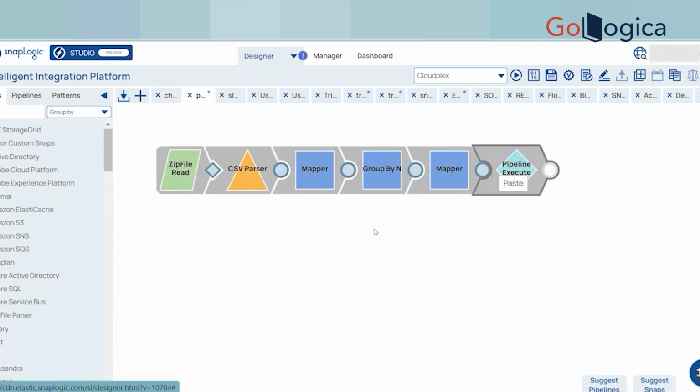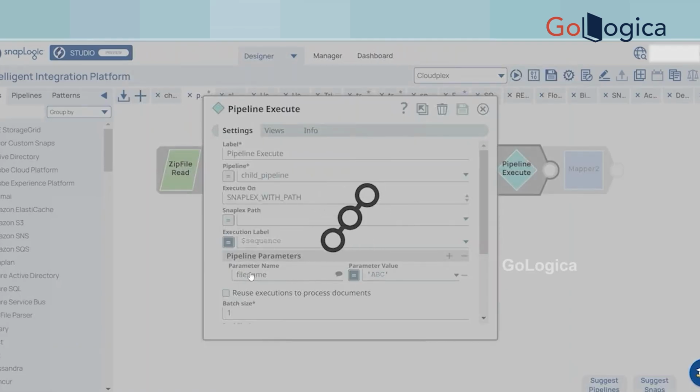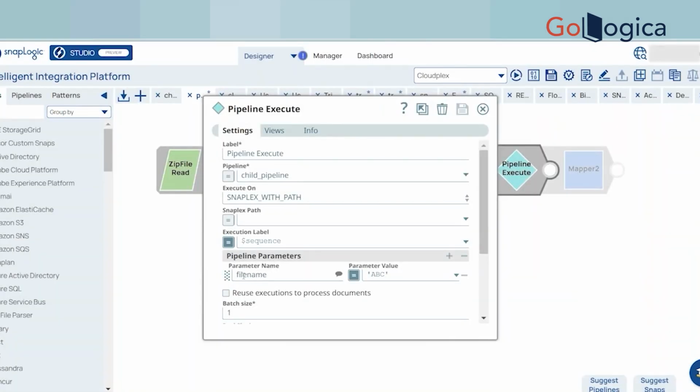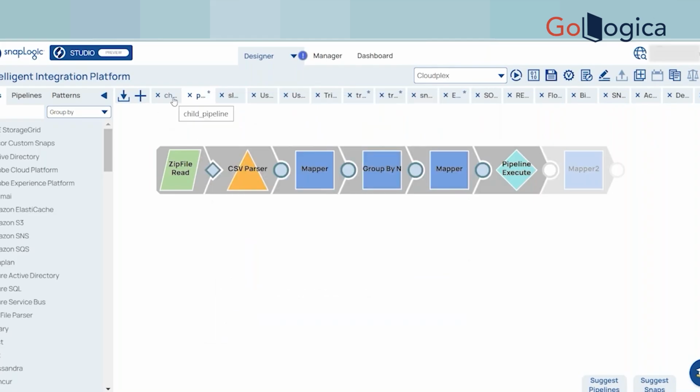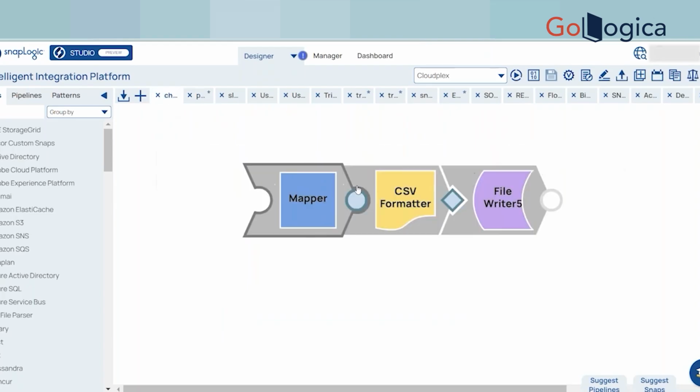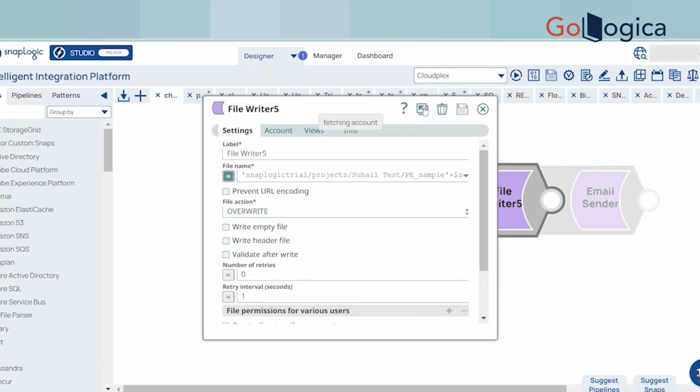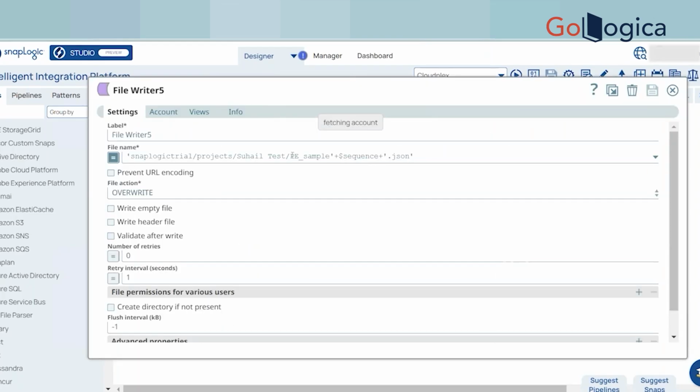You wanted to use the pipeline property, which is the file name, along with the sequence? Here, just for a dummy, I'm not actually using this. Okay, I created it. Yeah, we can use it. Let me pass them. For the file name, we gave some static file name here. I can also pass that file name. Let me remove it from here.